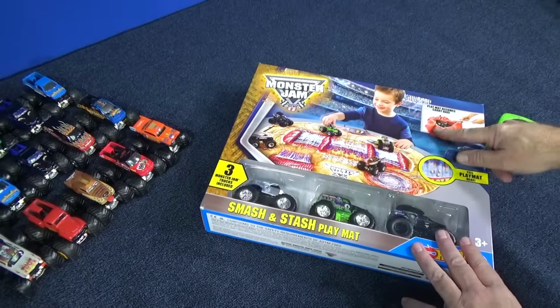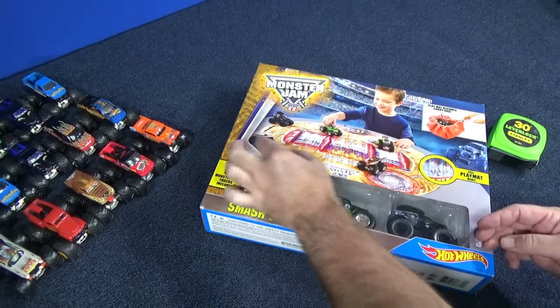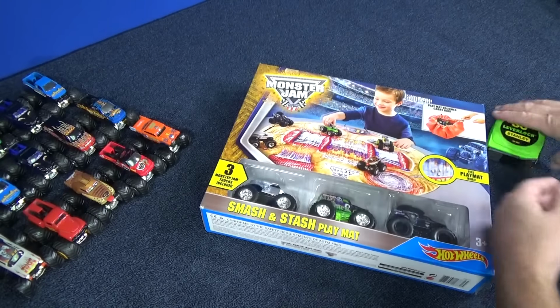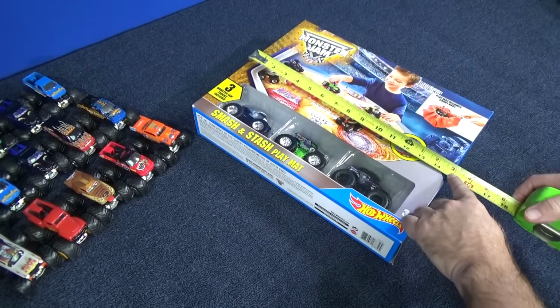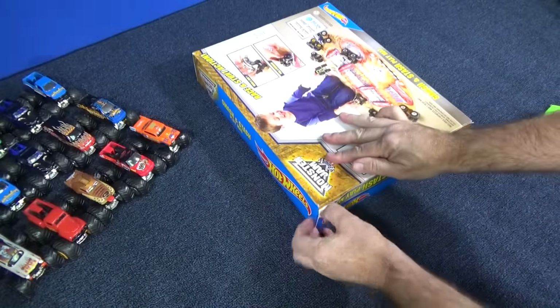I checked the box and it doesn't say how big the mat is, but when you look at the trucks, it looks like it's about 1, 2, 3, 4, 5, 6. We will check. The box itself is 15 inches. What a coincidence. Let's go ahead and open it up.